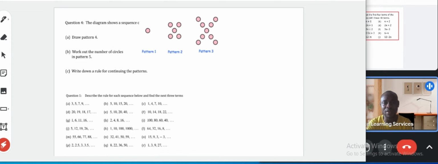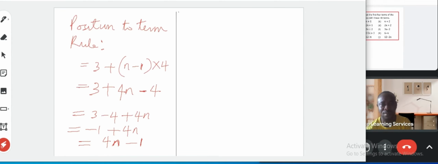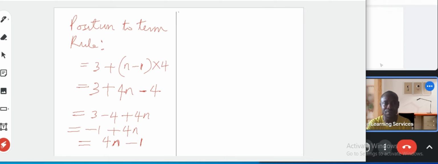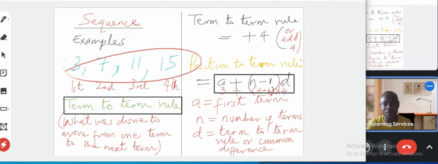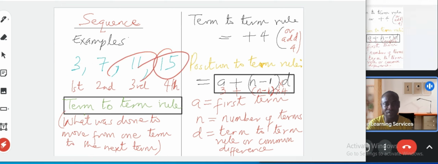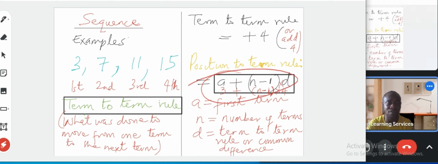But then let's go back to the page we're working on so that we can review this very quickly. Okay, go to the previous page again where we started, page 4. A very quick review, page 4. Now this is the sequence 3, 7, 11, 15, right? By the way, this particular sequence is called an arithmetic sequence. There are other types of sequence. And this formula is for an arithmetic sequence. There's another formula for other types of sequence.